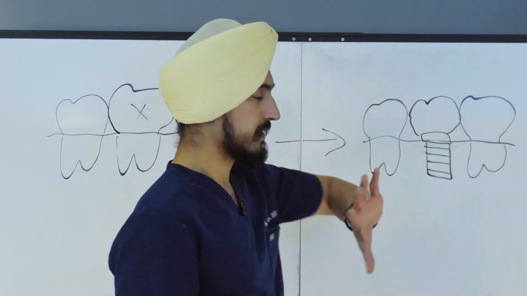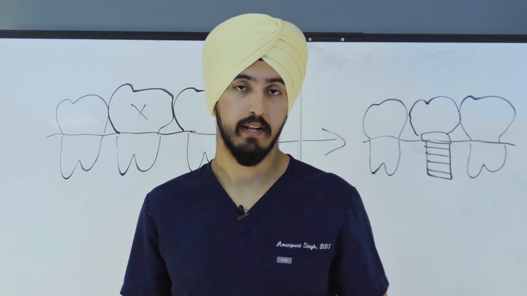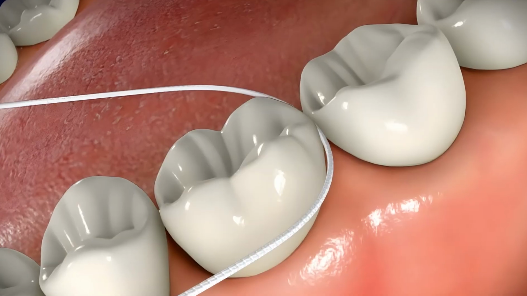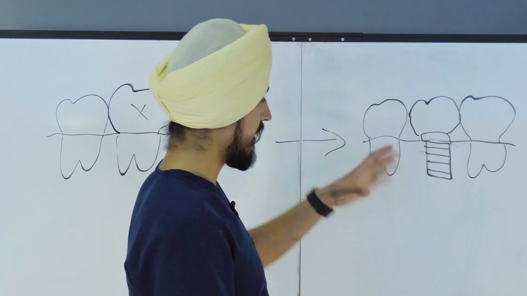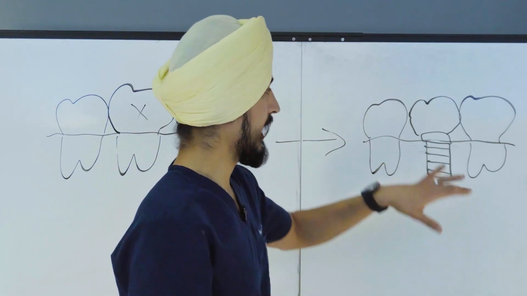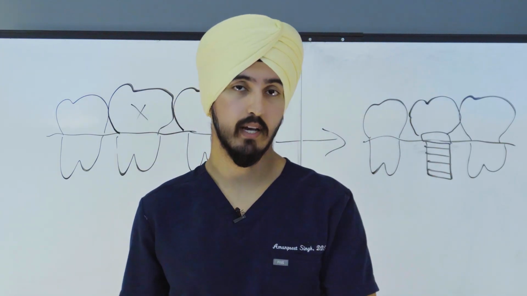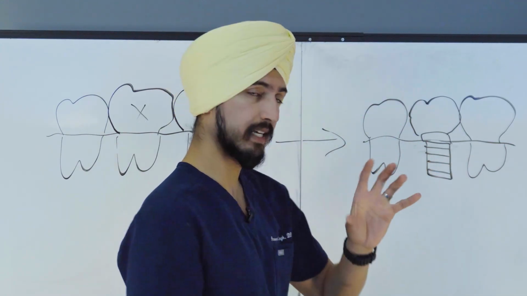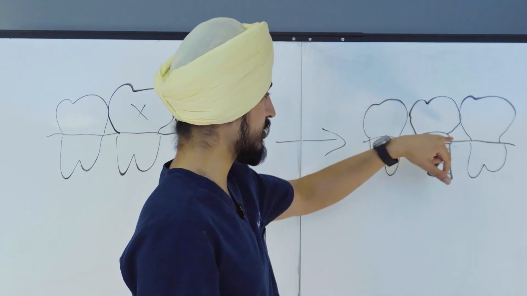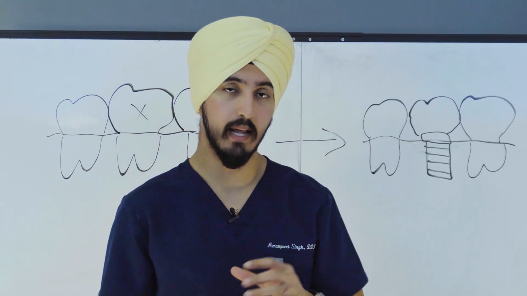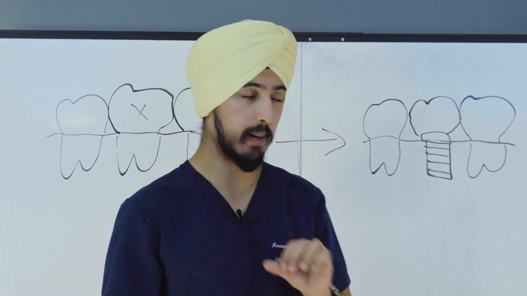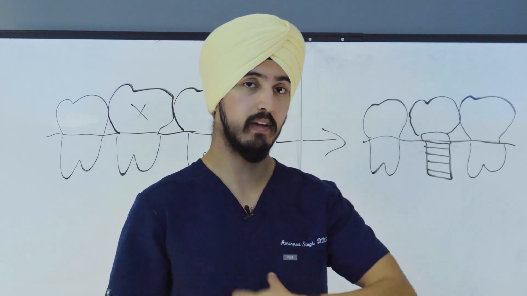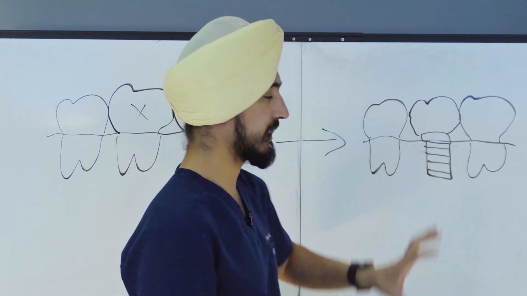But once you get to this point, once everything is done, it's really important to take care of it. And your dentist will probably go over some steps, but I always recommend brushing and flossing and also using a water flosser. So obviously we recommend brushing and flossing your teeth, but at least around this implant, I also recommend using a water flosser because the attachment of implants versus natural teeth is a little bit different. It's really important to flush out those gums around a dental implant, and that's where that water flosser does a really good job, and that's going to prevent any bacteria from getting around this implant, and it's going to prevent any bone loss and really make sure that the implant stays for a really long time.